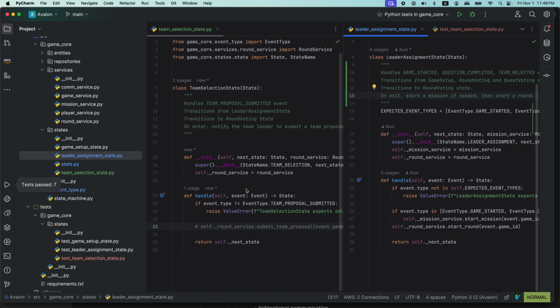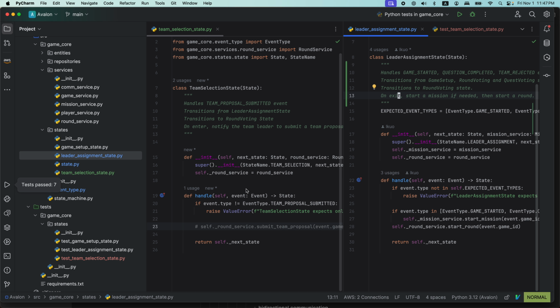So on enter, on exit, the problem is that on exit we could just place it in the handle method, because it doesn't really matter when it happens, right before returning the next state, which is the perfect definition of exit actions.